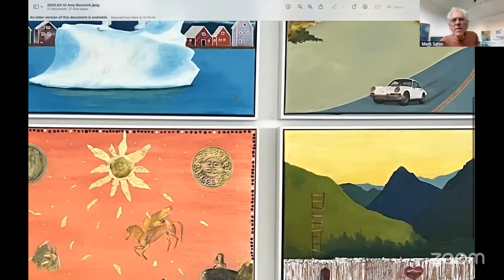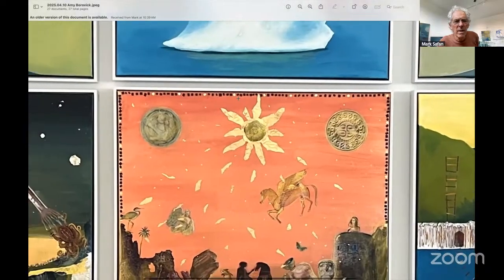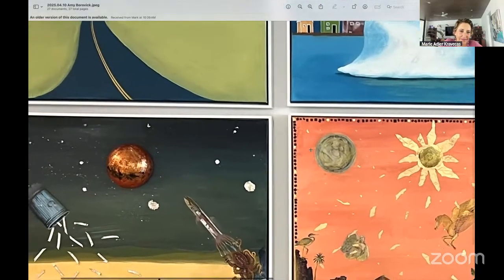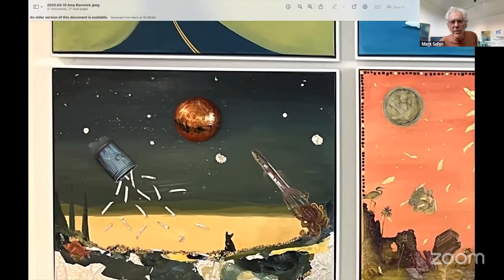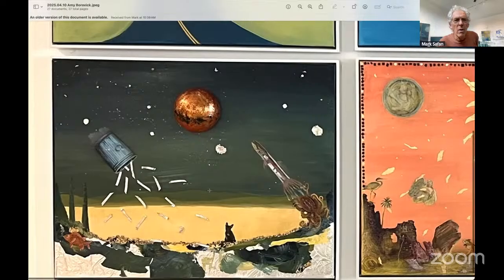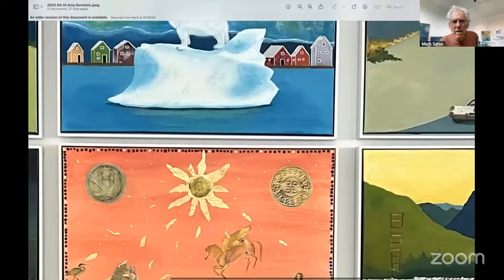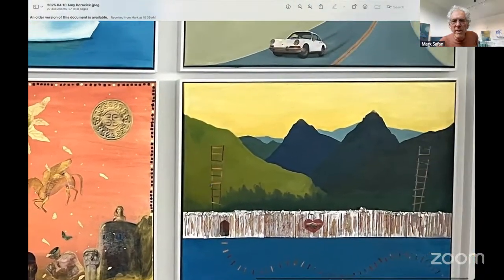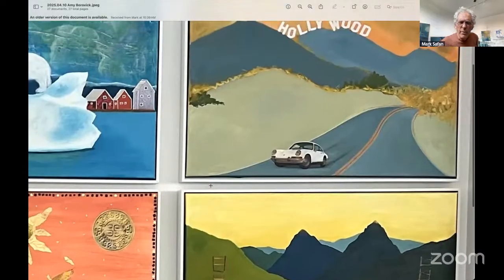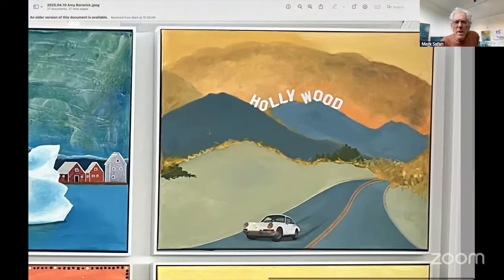I think what I like about these is that your colors are not obvious. You are playing with some different possibilities. Like this one, for example. I know you said the color is not accurate, but is it close? It's close. It's just a little muted. But the dark green of the sky here, this sand, orangey, whatever color that is, all of the colors are unexpected. Like this orange color, the mountains and the sky, yellow. They're nice. There's something that engages, that isn't so obvious. You kind of want to get into it just because we haven't seen it before.